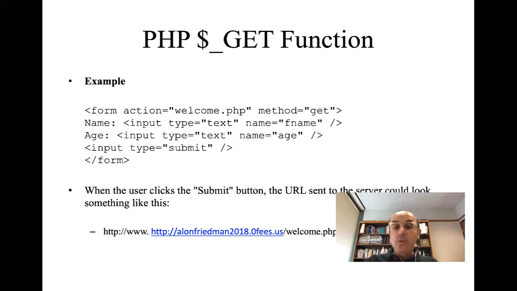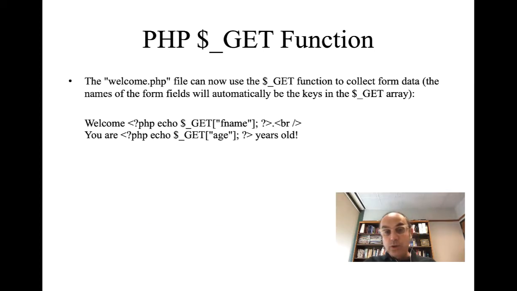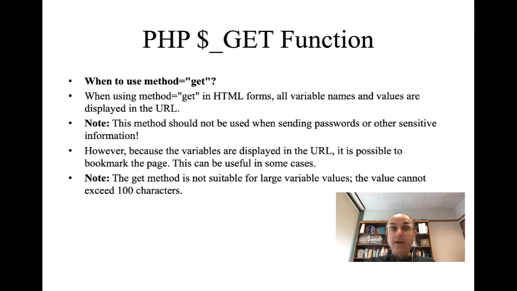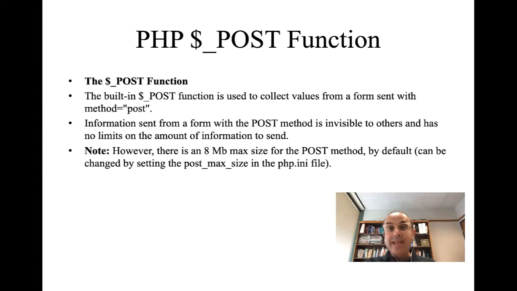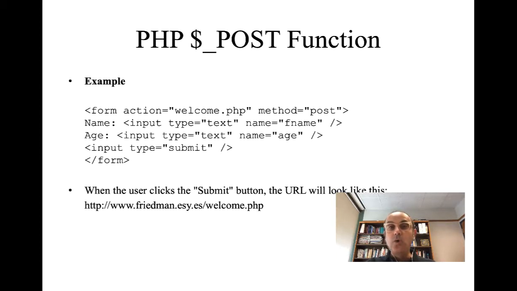And again, with the welcome.php, you see that if the user sends this information, this is how it will be submitted, and applied with regard to the get function. Again, I want you to be familiar with it and see the difference. The post function is a different method and it's more secure, meaning it is not transparent to the user who sent it.